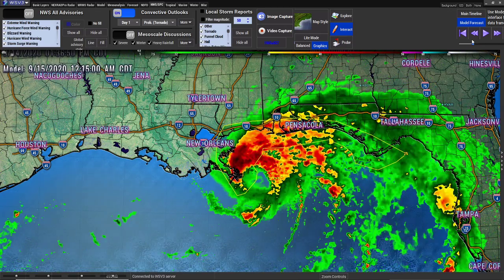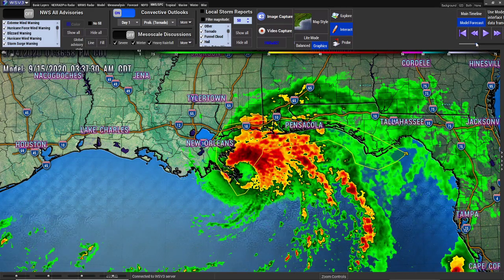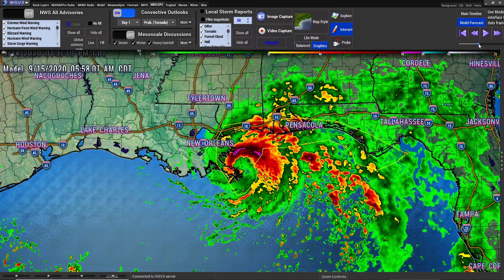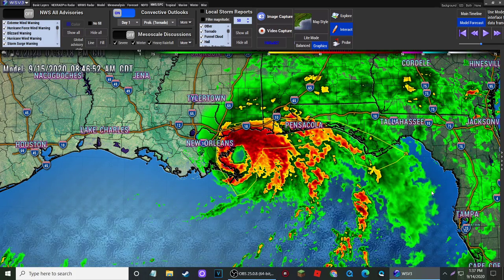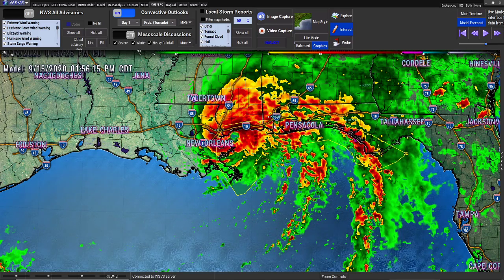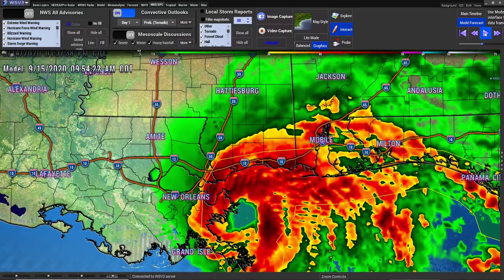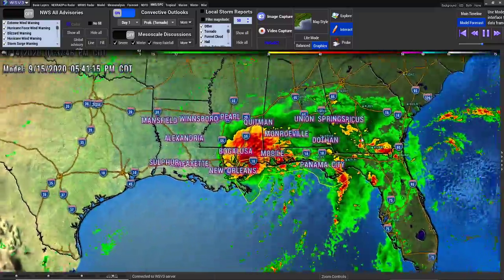If you watch, it doesn't have a closed center the whole time. Then, right before landfall, it starts to close up its center eye on the south side of the wall and then it starts forming in. When you see these little curves curving in towards the center, that's a good show of strengthening — that's it trying to tighten up to a small hole. And if you watch, it does get to a tight hole at around 8 o'clock in the morning — tomorrow morning. Look how small this center gets. It gets very tight, very small, and that is rapid intensification. I guarantee you that Cat 1 hurricane is not going to hold.